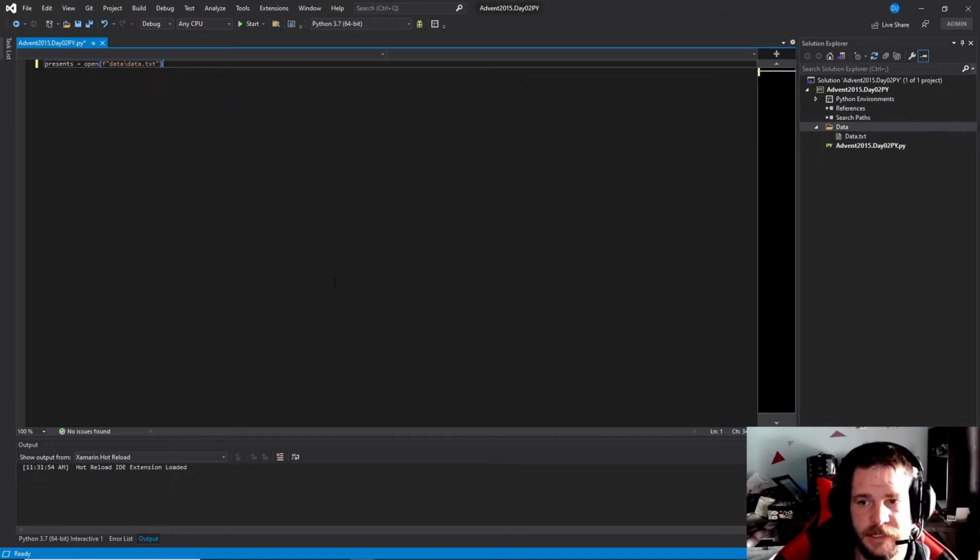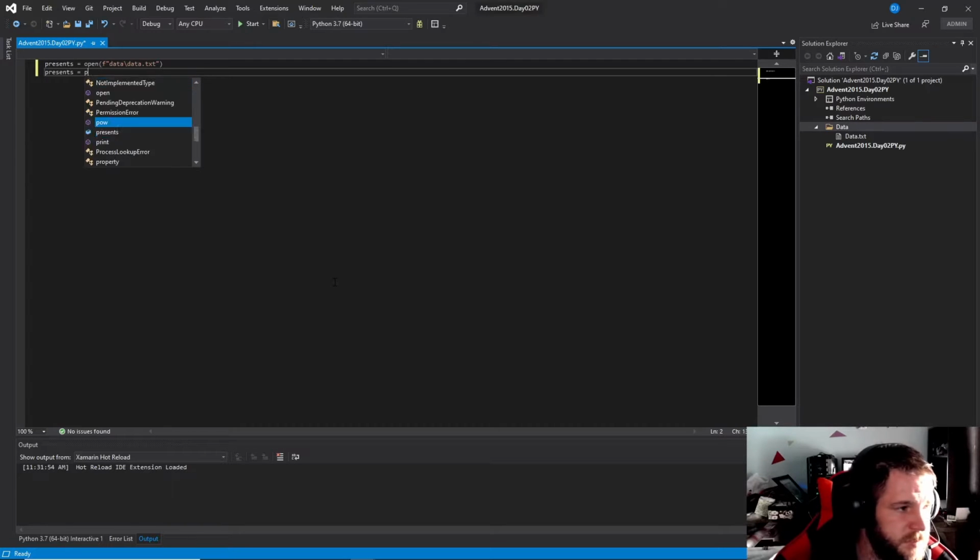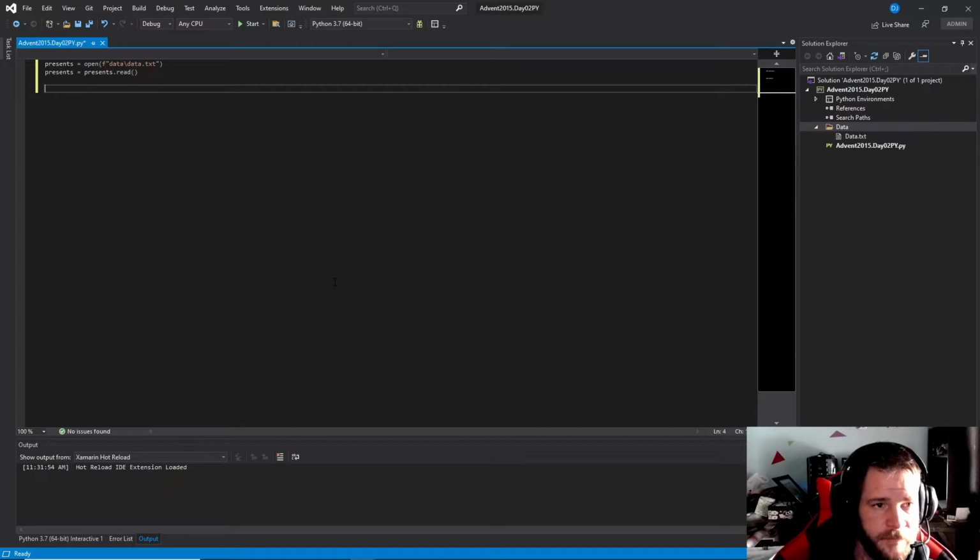It's interesting that I capitalized it last time and it still read the lowercase. Most languages are case sensitive in that manner, but apparently Python is not. Not instructions, sorry. Presents equals presents.read. Okay, so that opens our presents file and reads it.